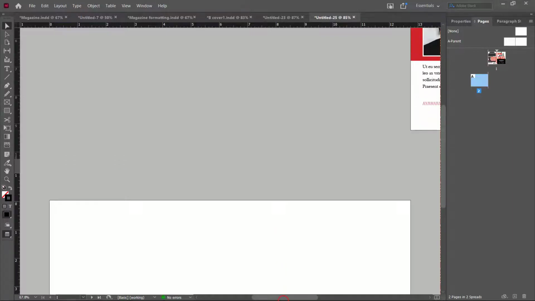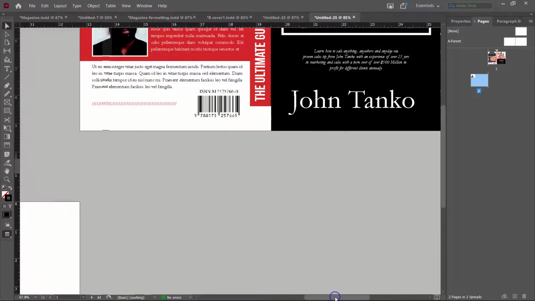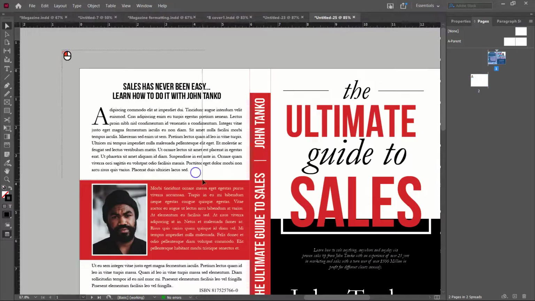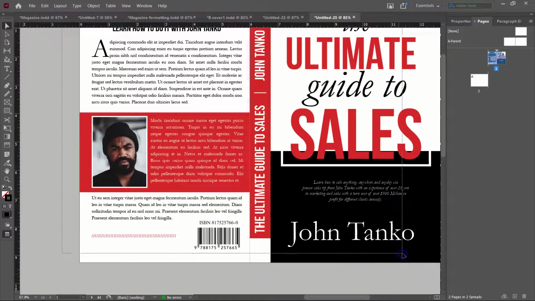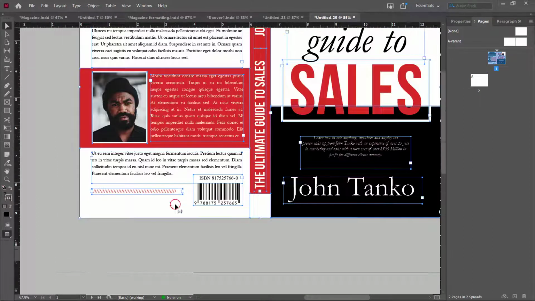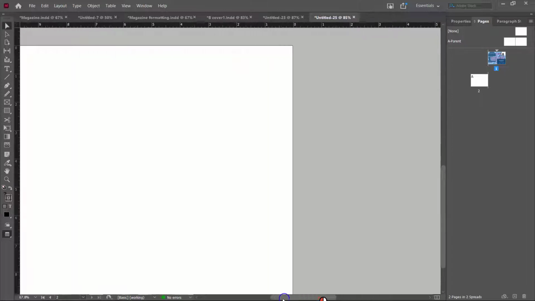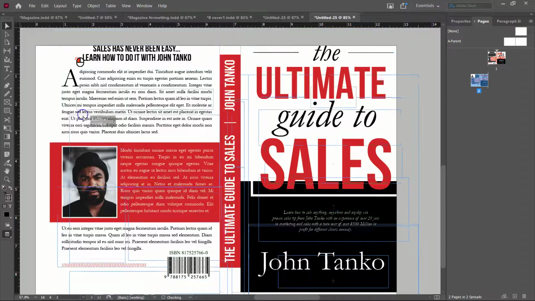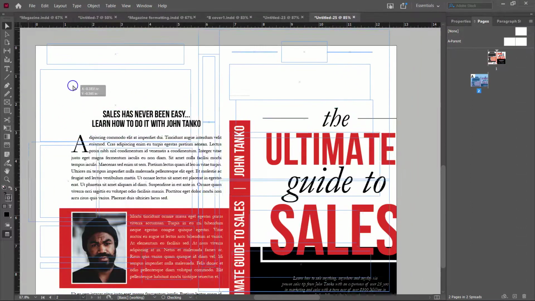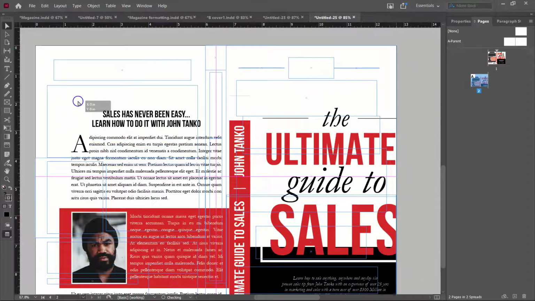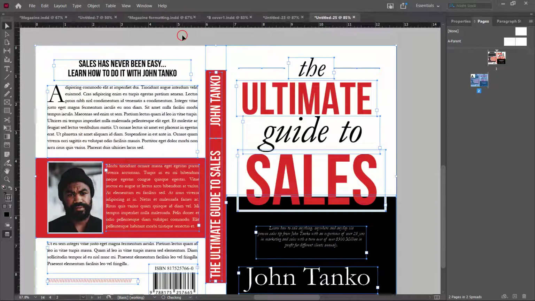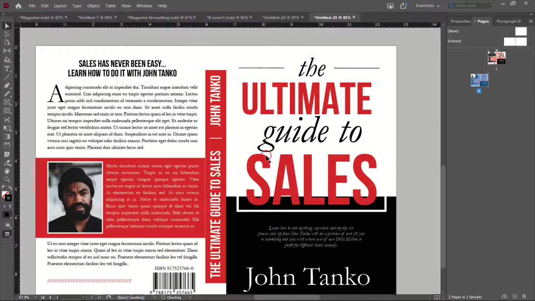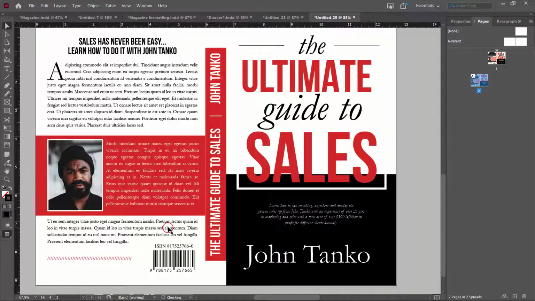To make things easier, I'll copy all these things here. We assume the text and the size are the same. The client, the size, everything is the same, so I won't go back and start talking about size and all these things again. We assume the size of the book is the same, and because it is the spine, we assume it's the same thing, but we'll just change the design. That's all we're going to be doing here.